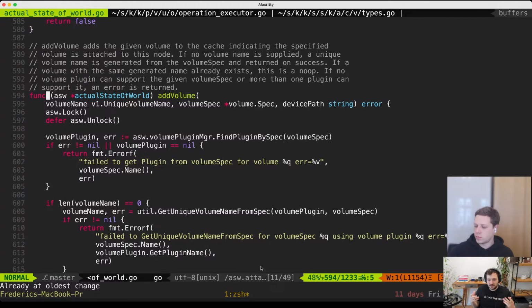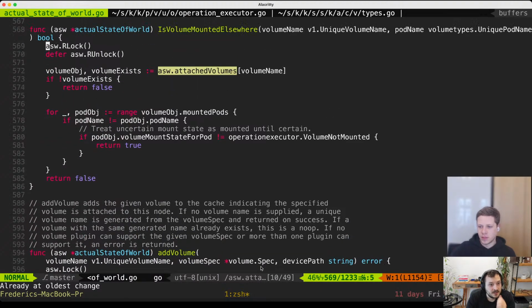Changing the volumes happens very infrequently in Kubernetes, right? Even if you schedule new pods, this probably doesn't even happen more than every couple of seconds. So comparatively, this should happen extremely rarely. Yeah.